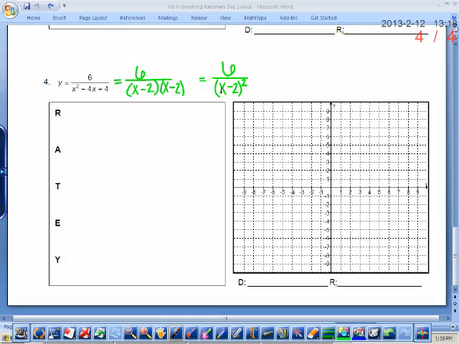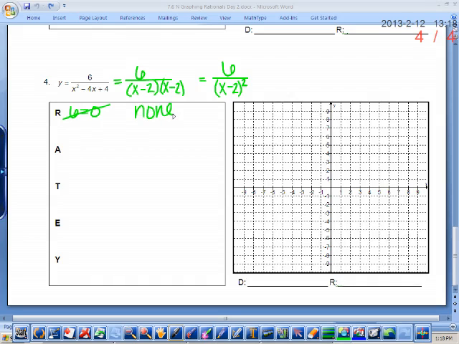So we're going to have to deal with that t at some point in this one, right? Because we've got a squared factor. But we'll wait till we get there. Start with your roots. What do you know? You set 6 equal to 0. Does that work? No? So what do we know about our roots? No roots. But remember, we don't just leave it blank.